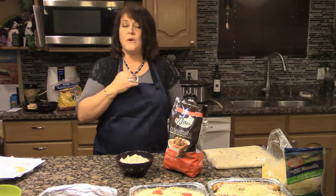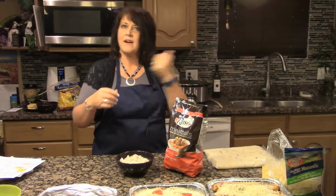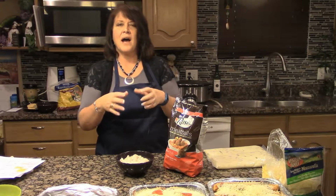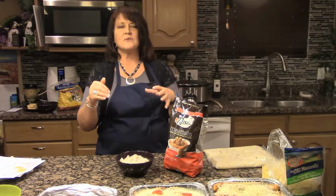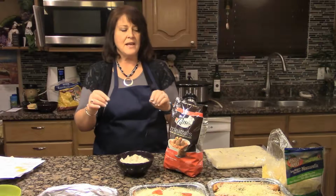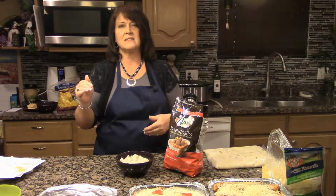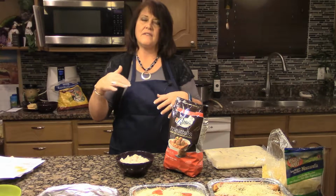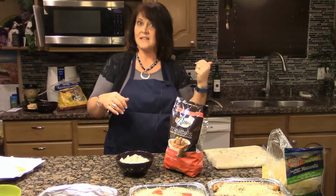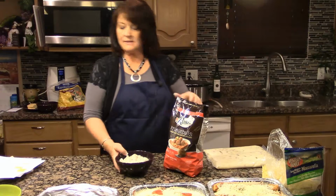It's really good. Now, another hit at our house is the meatball sandwich. We take the Tuscan mini loaves, which I forgot to get out of my freezer, and I let them thaw, toast them on the cookie sheet, put a little butter on them, and when you toast them, just maybe 3 minutes or so. And then in the crock pot beforehand, I've put my meatballs with spaghetti sauce. Just a can of spaghetti sauce works great. And then you're just going to pull those out, put them on your Tuscan mini loaf, and put a piece of mozzarella cheese or provolone cheese over it, and then toast them again so that the cheese melts. They are to die for and loved at our house. And so that's another way we use the meatballs and crock pots, and they work really well.